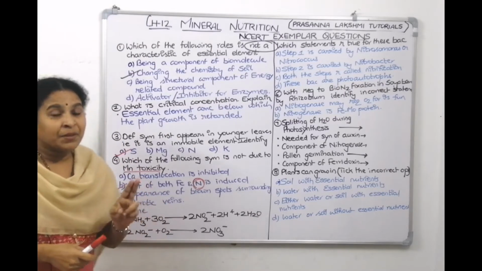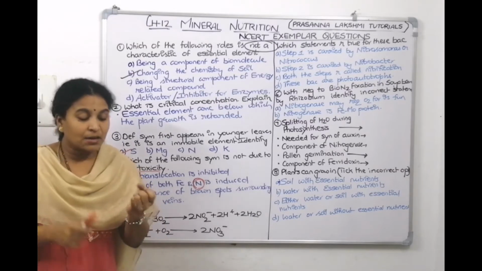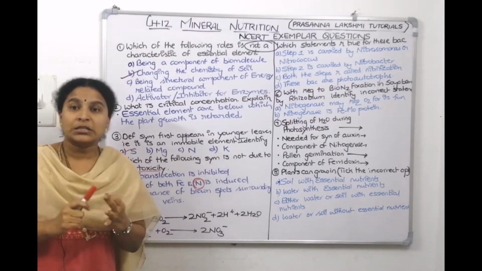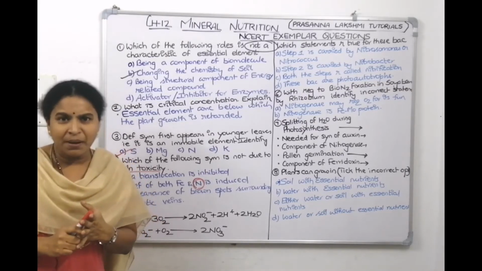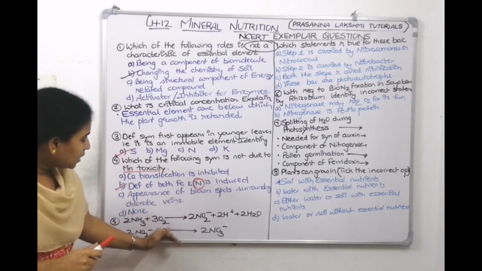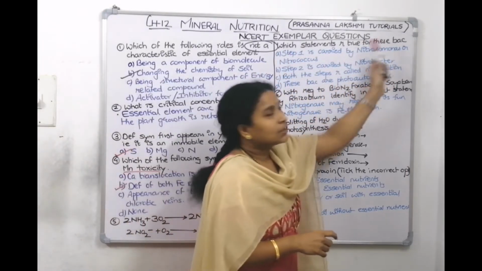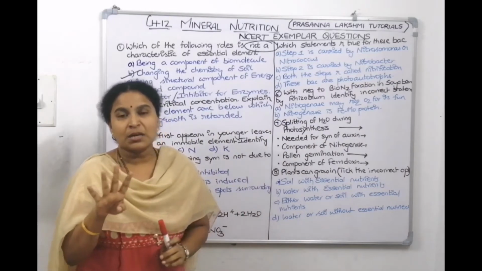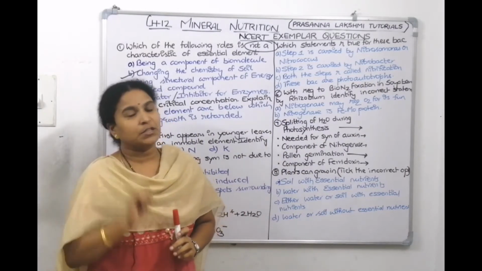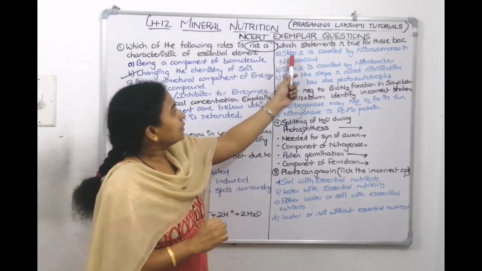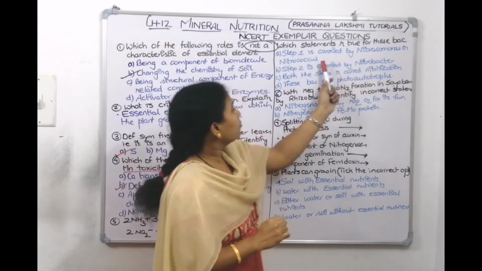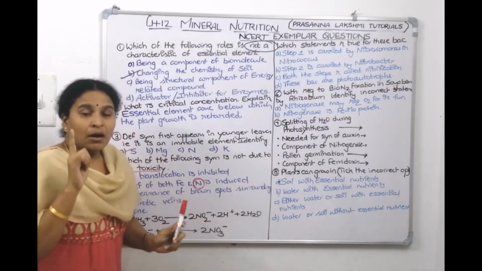And these are done by autotrophic bacteria called Nitrosomonas, Nitrococcus, Nitrobacter, Nitrocystis. Do you remember? So they have given these two steps and they are asking which statements are not true for these bacteria. They have given 4 statements and they are asking which is not true for these bacteria. First one, step 1 is carried by Nitrosomonas and Nitrococcus, right?